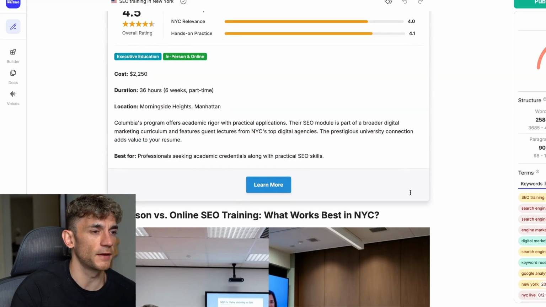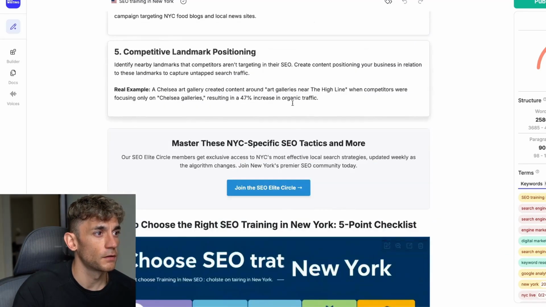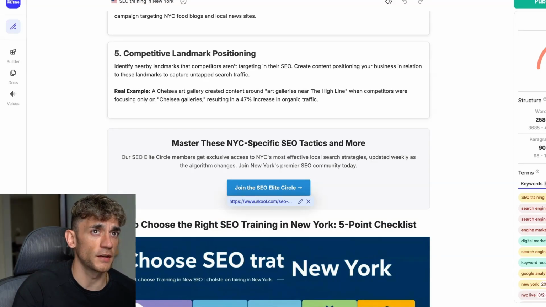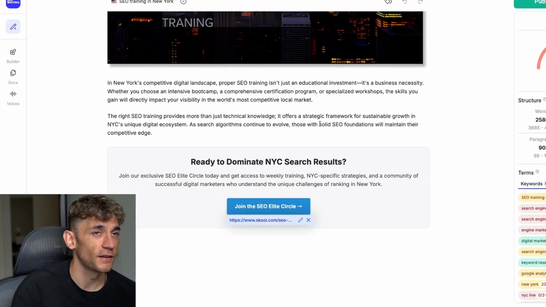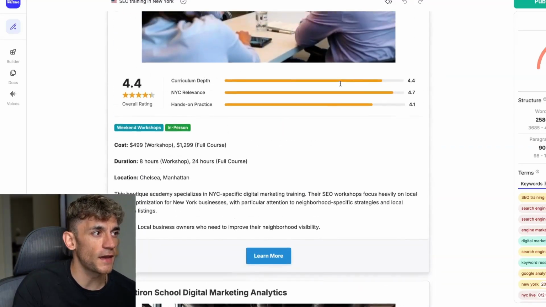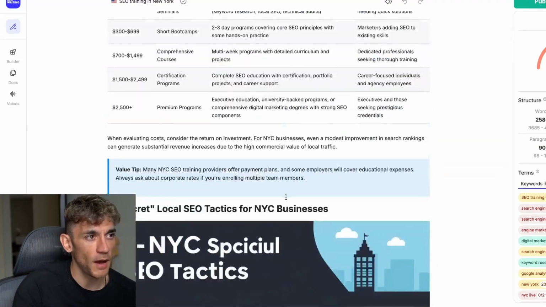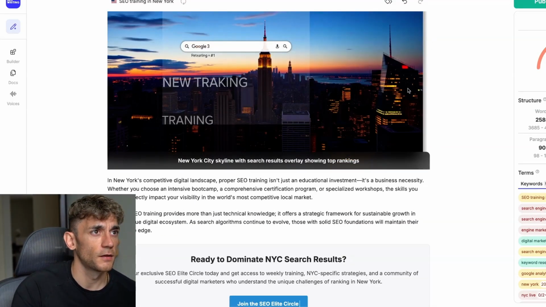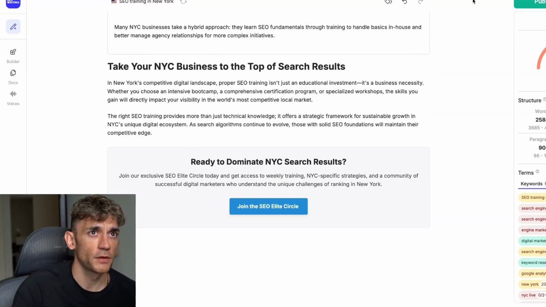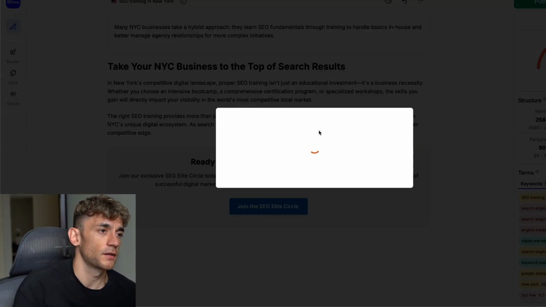It's really easy for just like automating the creation of like product pages as well. Infographics are pretty nice. And then as you can see, another CTA to join the SEO Elite Circle. I'm pretty sure if you created that and published it, like that's got a high chance of ranking. Like it's really easy. Again, you do need to just edit it down a little bit. So for example, I would remove any of the images that you don't like and just delete them. But how long is that really going to take you? 5 minutes, 10 minutes? You can delete it inside here. And then once you've deleted anything that you don't like, then you can click on publish, send that over to WordPress, publish it as a draft, click on that, boom, article done, mate.